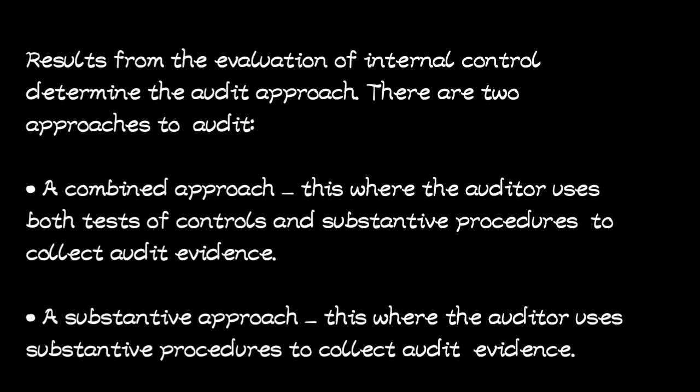Then the second approach is the substantive approach. This is where the auditor uses substantive procedures to collect audit evidence, and this happens when the auditor expects the internal controls to be ineffective. So the auditor will go ahead and perform substantive procedures, like testing each transaction, to obtain sufficient appropriate evidence.